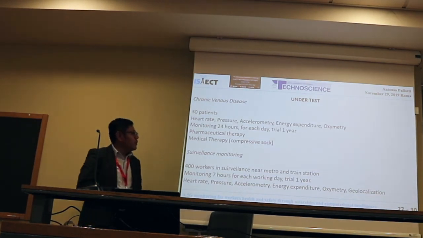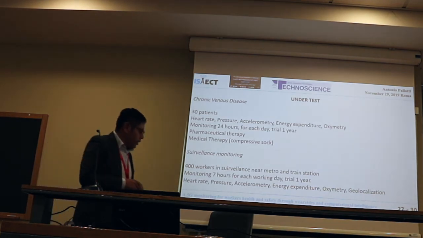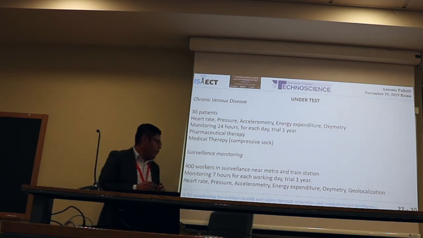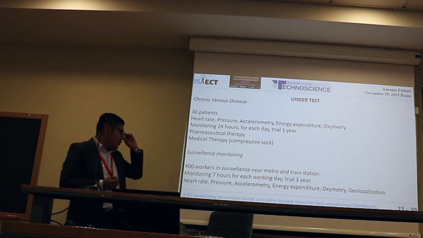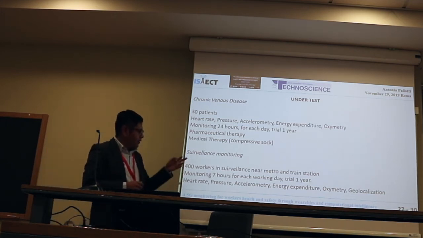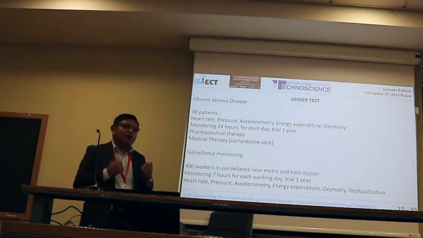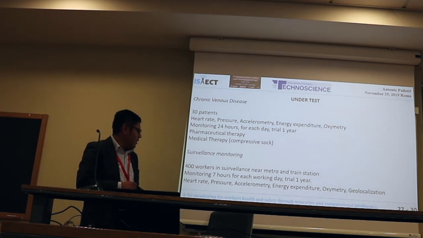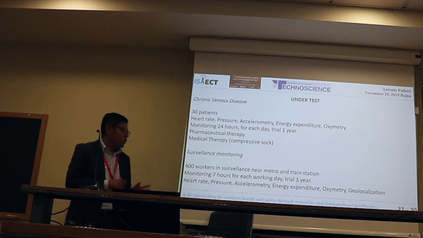So what we are doing now, and so I will finish. These are the two industrial projects. I think this is more important because we are monitoring 400 workers for 7 hours each day for 1 year. In this case, the workers are on surveillance near the metro station or the train station, and the monitoring is only for the health status, with heart rate, pressure, accelerometry, energy expenditure, oximetry, and geolocalization also.